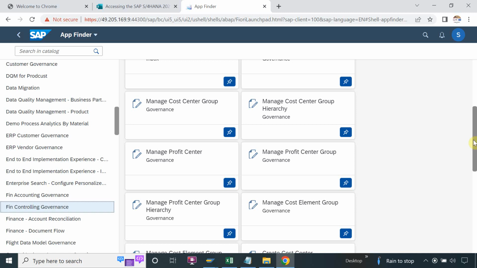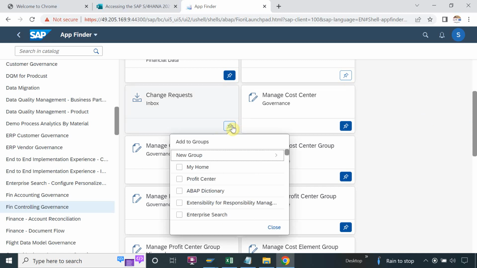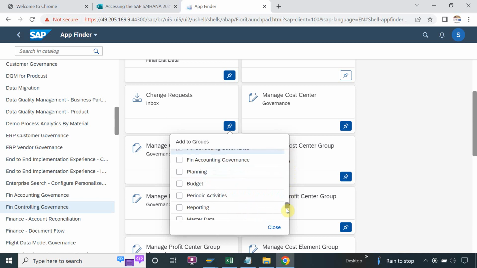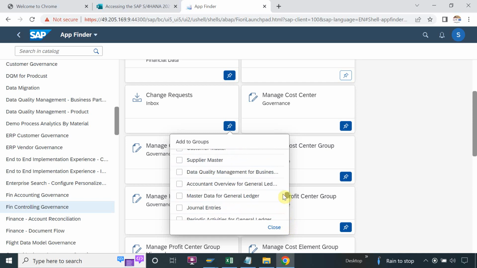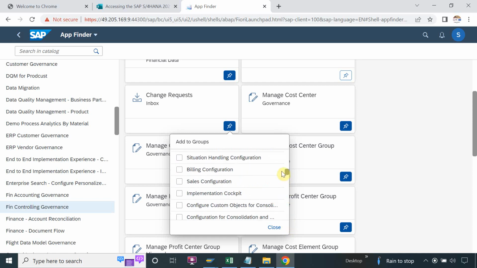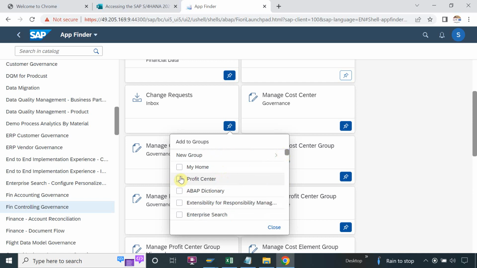I will choose first the change request. Which tile do I have to link? I will select my tile. So this is my new catalog which I created for profit center.